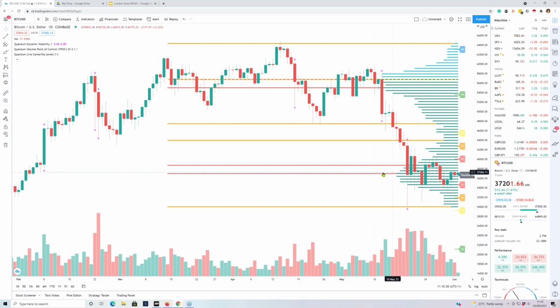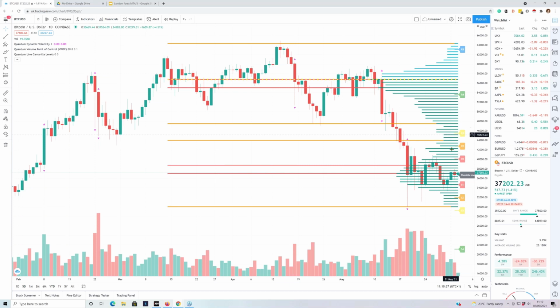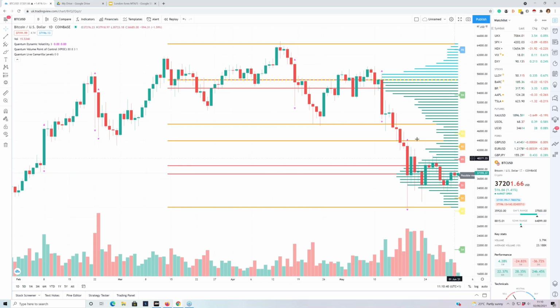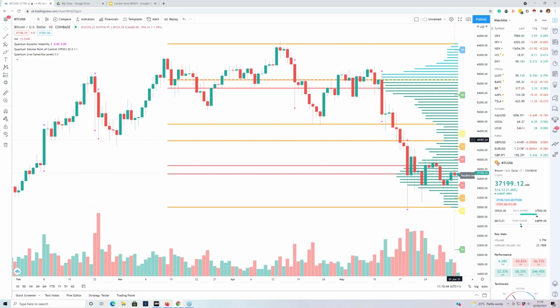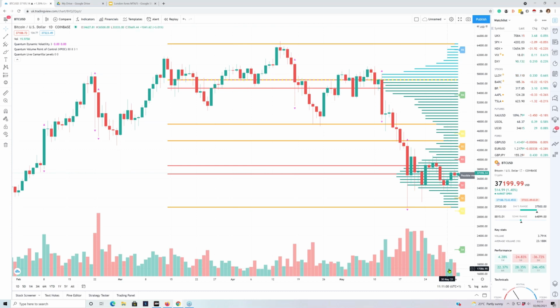If that carries on and it wants to go higher, once it gets beyond here, if it gets to this level, you can see here you've got this narrowing. Then if it gets through here, before it even gets to the top, that's going to be a fairly fast move, at least to the top, and then it will be fast again, and then it will run into, it will kind of slow down. So what this histogram tells you is what the pace of the move is likely to be. But what you also have to look at is, what is the volume going into the up candles and down candles?